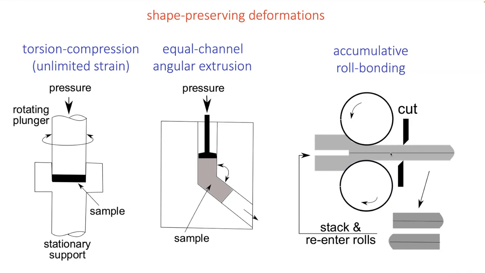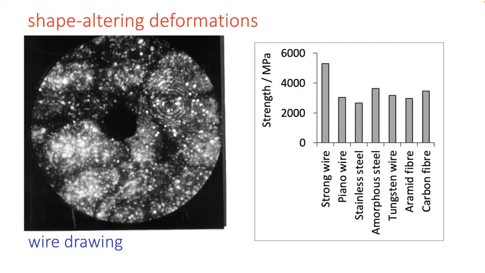The other process which produces nanostructures is wire drawing, which I talked about in the lecture on ferrite. Here the shape of the sample will be altered and you're looking at a mixture of phases like cementite and ferrite. By putting in strains of the order of three or four you can get extremely strong steel wire. This is an atom probe image where each dot represents a single atom, and you can see that you've introduced coherent crystal domains which are incredibly small by taking a 50-gram sample and stretching it into two kilometers by wire drawing. Here you can achieve a strength of the order of five gigapascals.